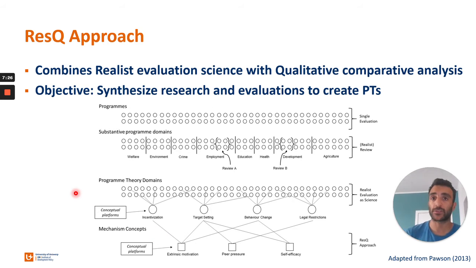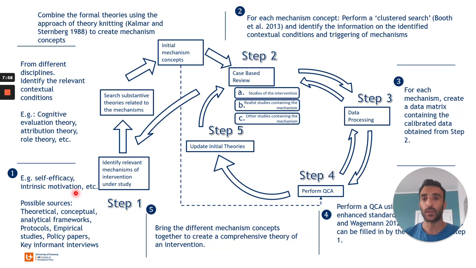Of course, it's always important to see how they collaborate together. So then we go back to the level of the theory, or if we can make an analogy with molecules and atoms, the mechanisms are atoms, and then the theory are molecules. But of course, when those atoms work together, we have emergence, and in the molecules, they might act differently with each other. So that's something that we have to look at a later level. But first, of course, we need to understand how the mechanisms work, and then we can understand how they work when they are acting together. And so these are the 5 steps of a ResQ approach, which can be found in the paper.